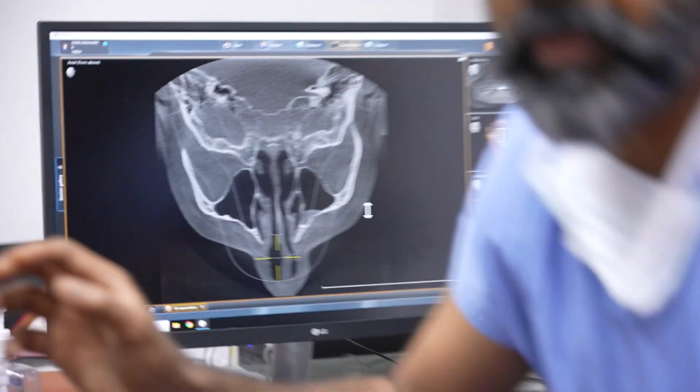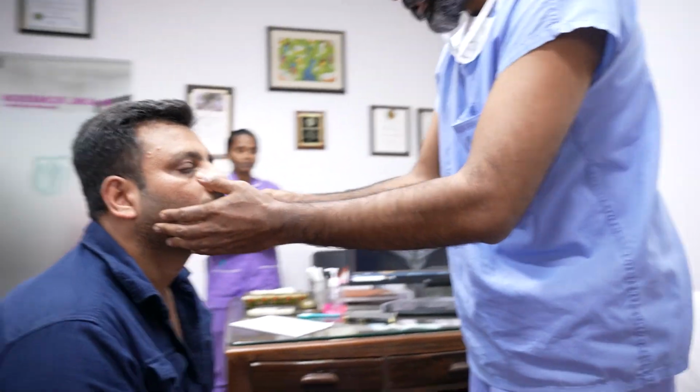Okay, and apart from that, we're now going to show you the nose itself. So when you look at the nose, you see the bend. You see this side, the bone is right there. So there's a tilt. It's not in the midline. The dorsal aesthetic lines are not okay. This is more towards the left, and this is far away from the right. So this needs to come in the center. You can see that there's an asymmetry, or it's moving towards this line.